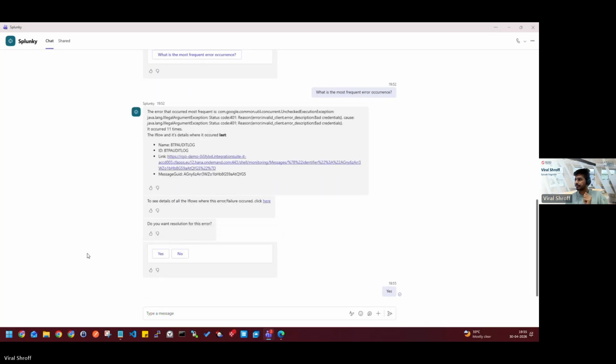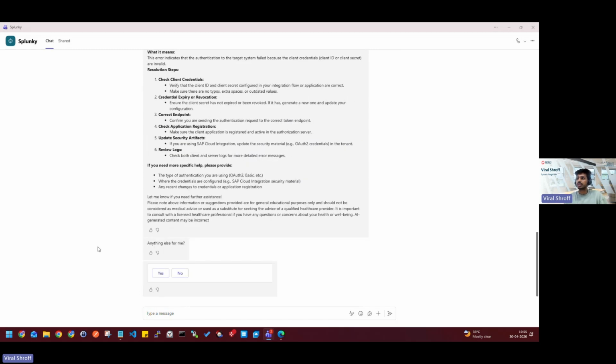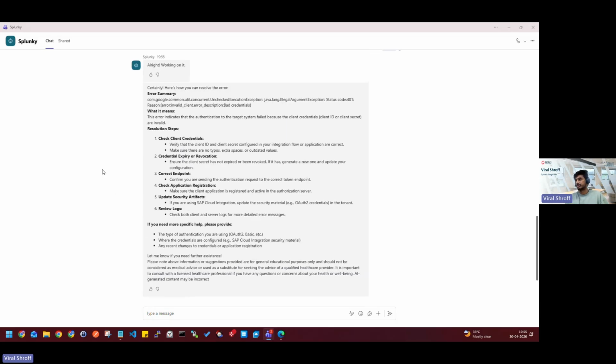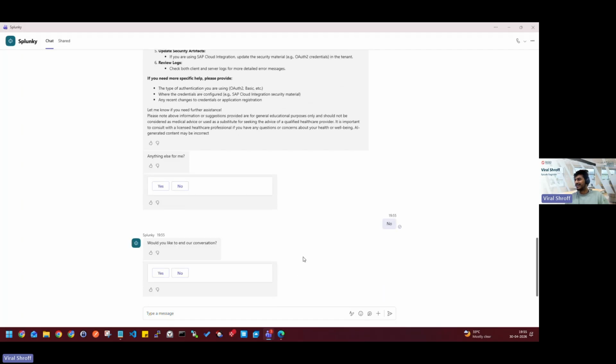I'll say yes. So it will go on the internet and look for community websites. If you have a known error DB, we can connect with that as well. We can connect with any LLM of your choice as well, just to get those resolution steps. And yes, this is what we have. It summarizes the error for you, and it provides resolution steps as well. These are the steps you can perform, and what could go wrong as this error is happening. So this is all that it highlights. It again asks if there's anything else for me. I'll say no, because we have covered the use cases.